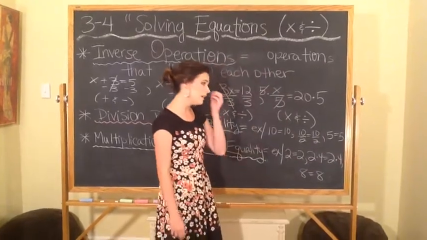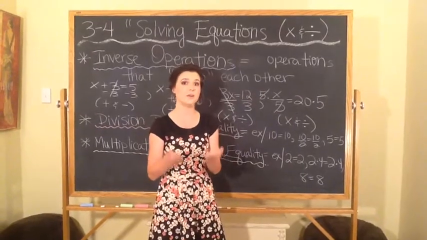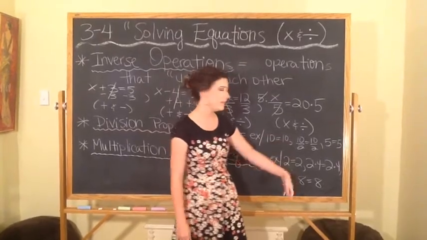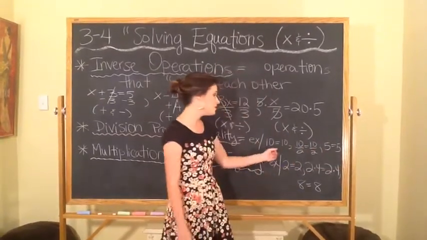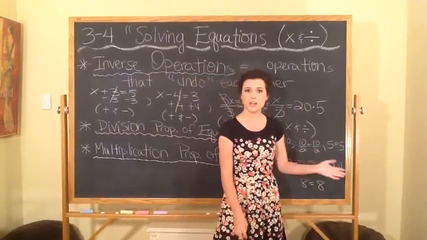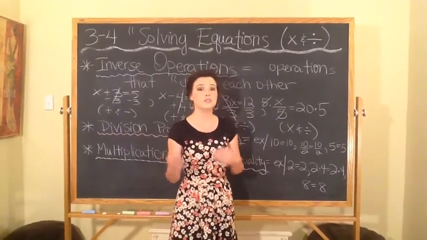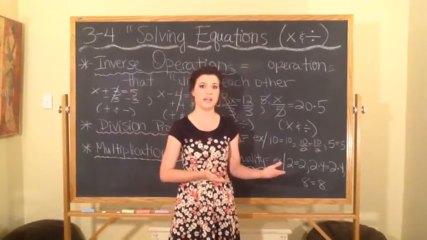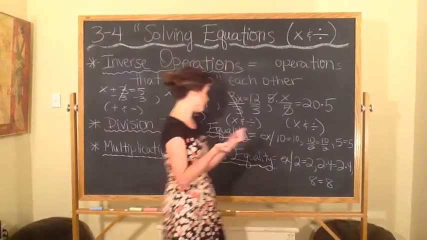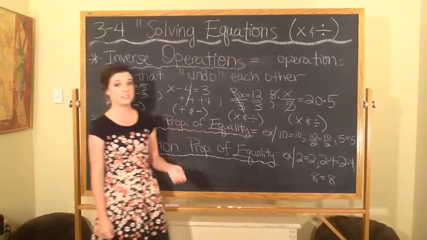The point we want to show here is that you can divide both sides and you're still going to have two equal expressions, which is the most important thing, because we can't have them equal over here but then not equal over here. If we just divided 10 by 2 on one side and not the other, we would have 5 equals 10, which is not a true statement. So you always need to do the same thing on both sides. If you're going to multiply to cancel out x, you have to multiply on both sides. If you're going to divide to solve for x, you have to divide on both sides to keep them balanced.